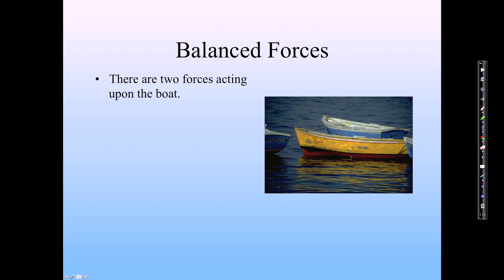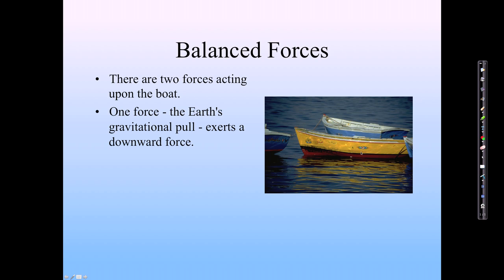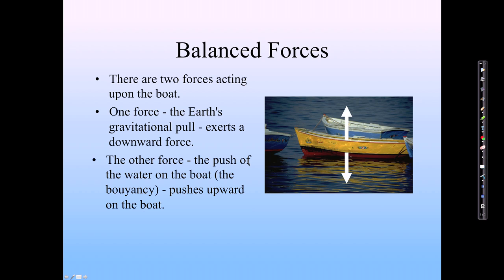So in this case, on this boat, there are two forces acting on it. One, which is the gravitational pull of the Earth. This pulls the boat downwards. The other is the buoyancy of the boat, which comes from the fact that it displaces some amount of water, but the boat itself is lighter than the water it displaces. So the water pushes upward on the boat, the boat pushes down on the water, the water pushes upward on the boat. Again, that's Newton's third law.